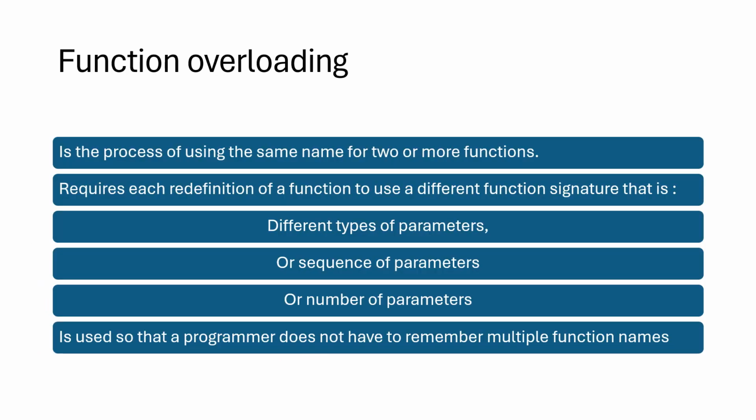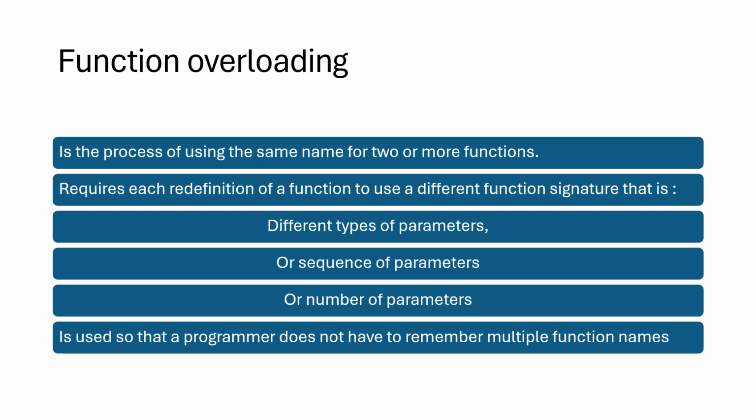See next time. This is also function overloading. That is same as it is. We are defining the same redefinition: function overloading is the process of using the same name for two or more functions. Same thing. That is, we are using the same name but many functions can be used. Here by redefinitions, what we are telling is different types of parameters. That is, many arguments can be used. Integer, float, double, everything can be used.